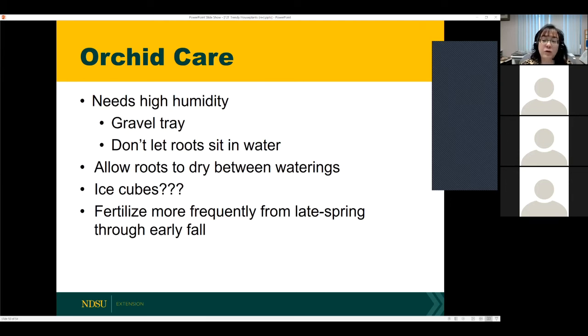What about watering orchids with ice cubes? A colleague from the University of Georgia ran an experiment and found it's okay to water an orchid with three to four ice cubes in a decent-sized pot. The ice cubes melt slowly, providing water to the roots, and the melted water has time to come up to temperature before it can hurt the root system. So yes, you can water your orchid with ice cubes — it blew my mind, but we're still learning how to care for our plants.